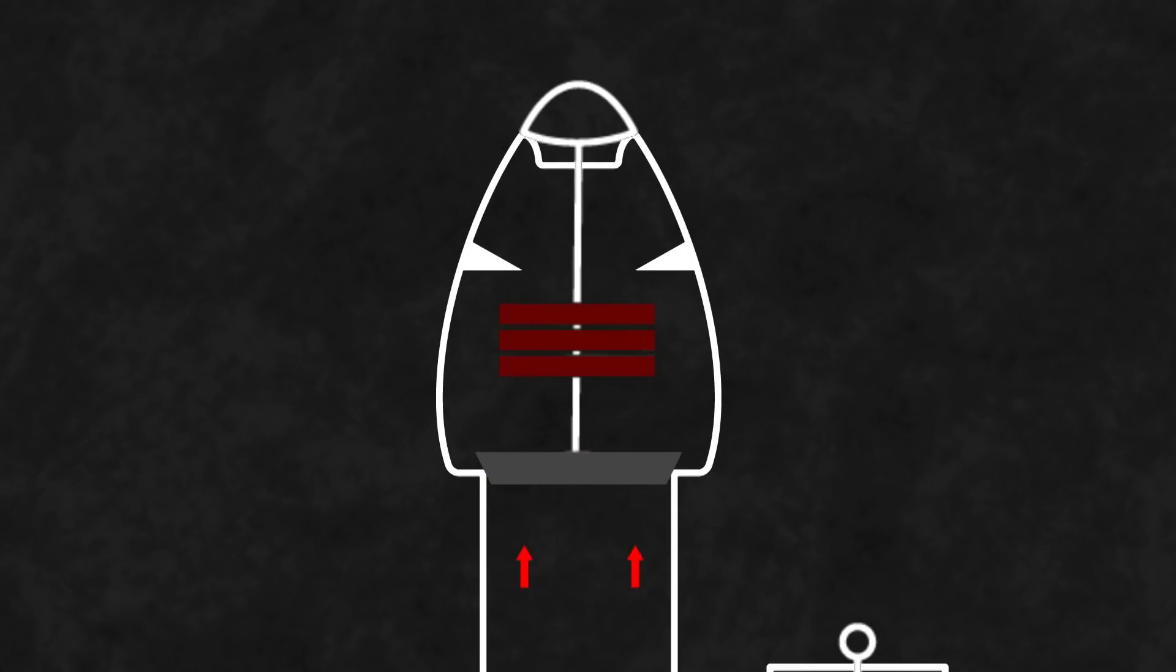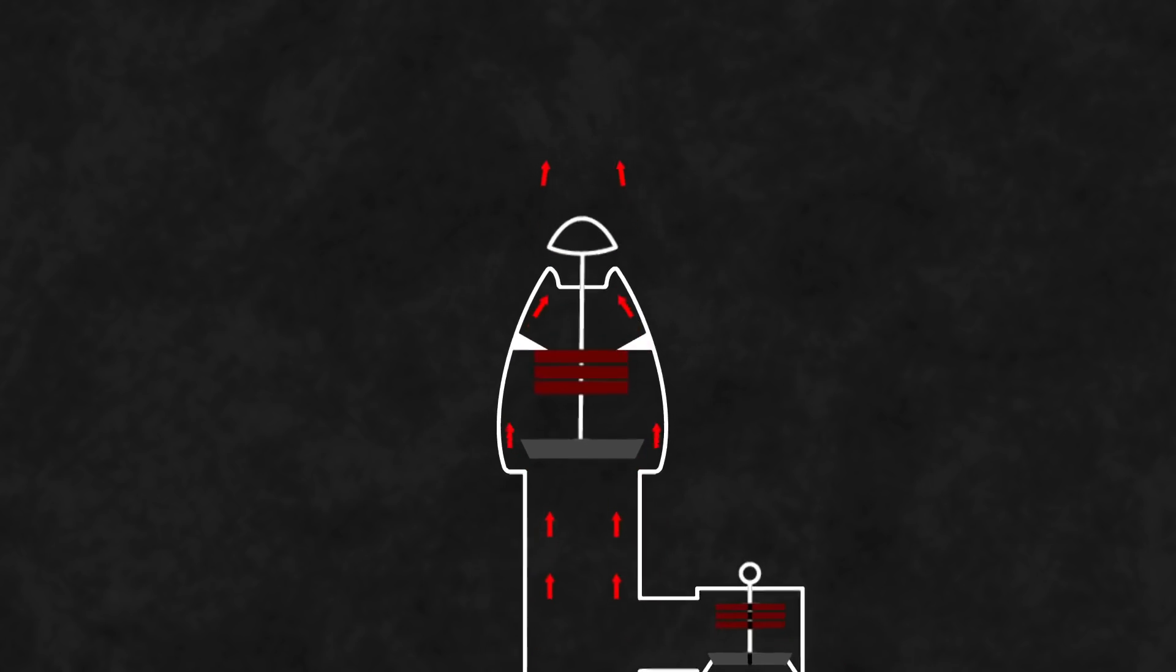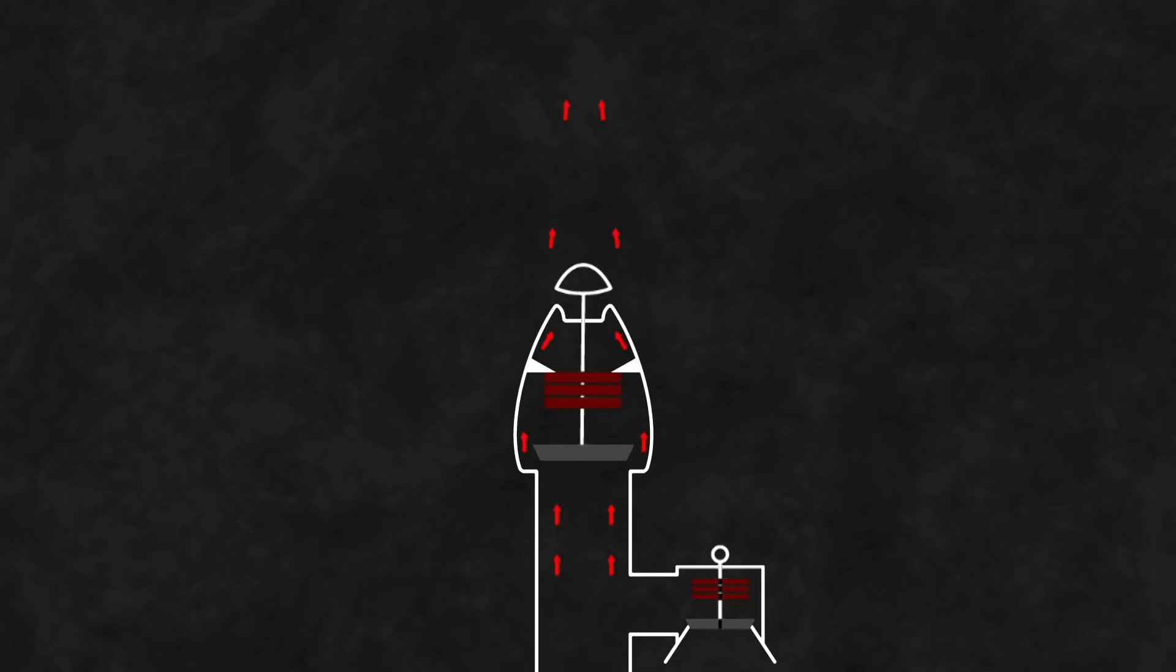As the pressure in the tank builds, it applies force to the seal. If that force increases past the set limit, the seal rises, allowing gas and pressure to escape. The shape of the head is designed to maximise the velocity of the gas so that, when it escapes, it's blasted high into the air, clear of any personnel in the vicinity.